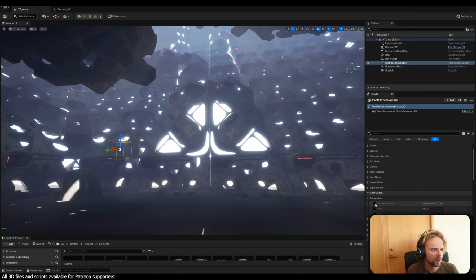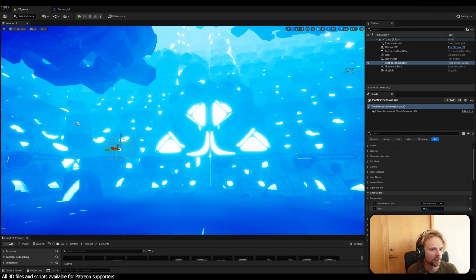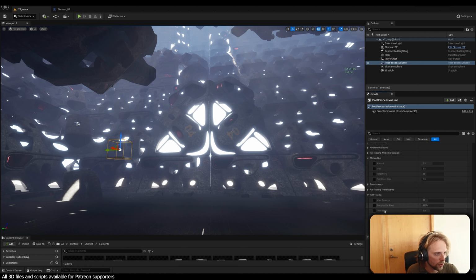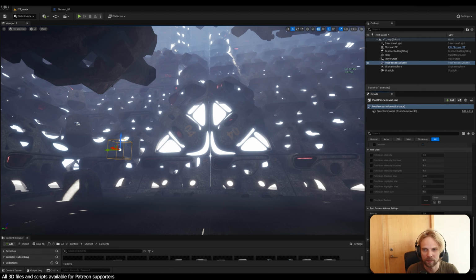Color grading, if you want to. Temperature, you can change the temperature of the colors if you want to. Right? Don't do those things right now. Work on them last. Because if you change too many things, then it's going to be very hard for you to figure out what went wrong, right?